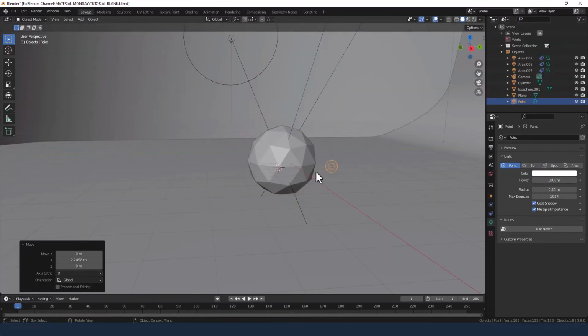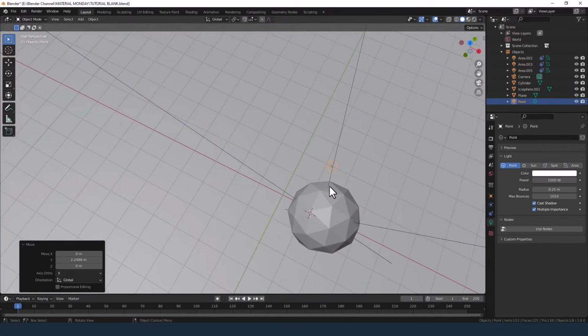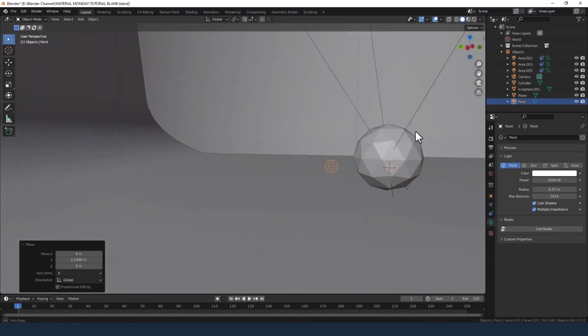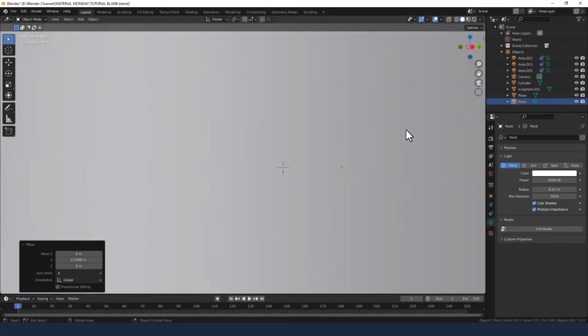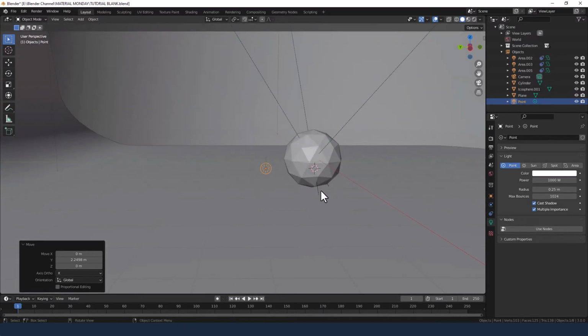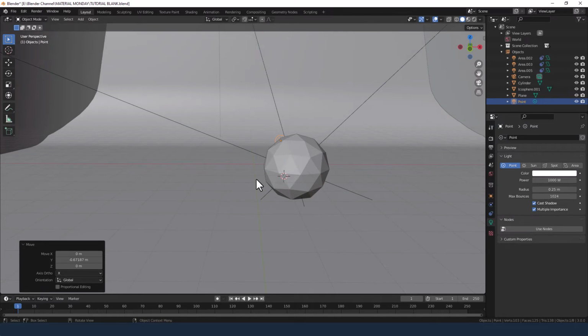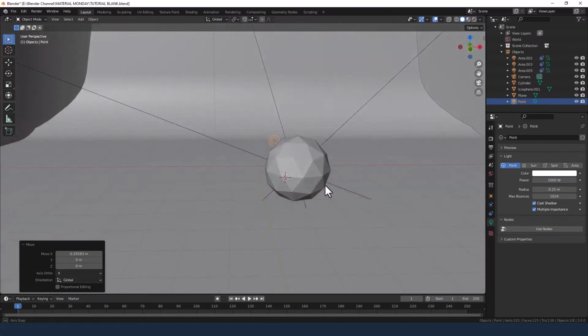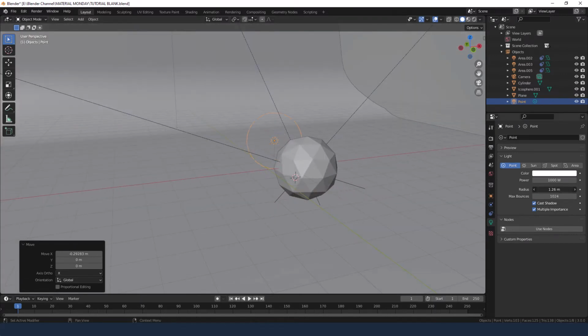Let's just move it a little bit. Let's bring it up. Let's bring it closer. Let's bring it across a bit. Let's increase the radius.